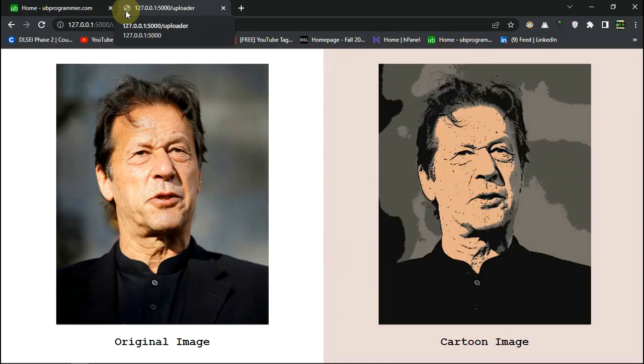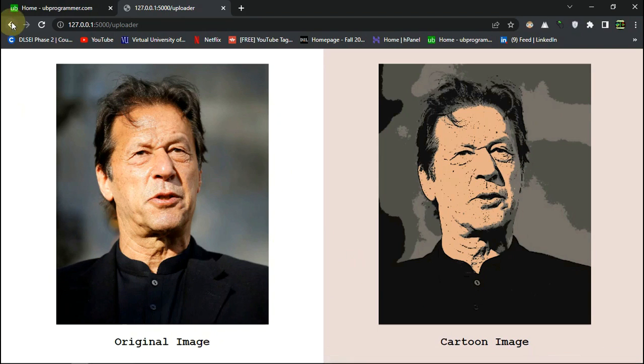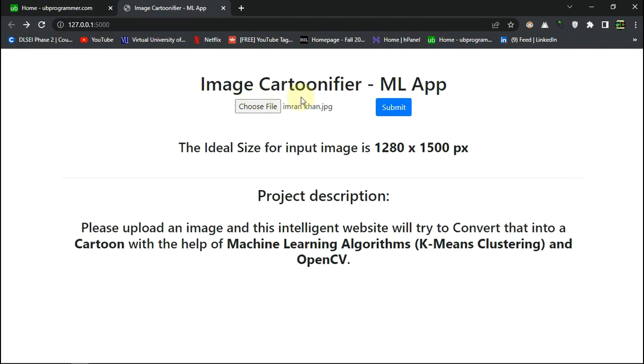Yeah, so we got the results, and you can see the cartoon image looks like this. It can be better, of course. When I discuss the code, you can change the parameters, but for the sake of uploading it to Flask and displaying it, we are good enough for now.